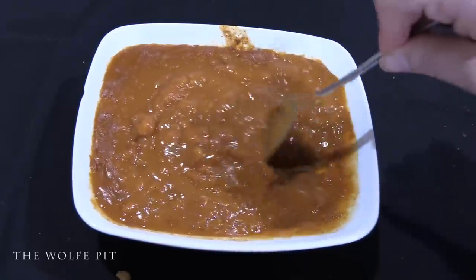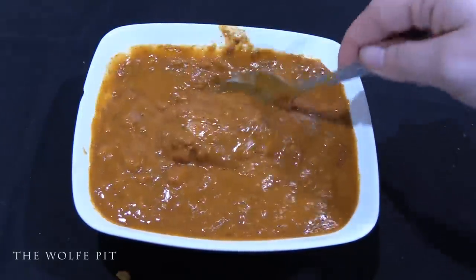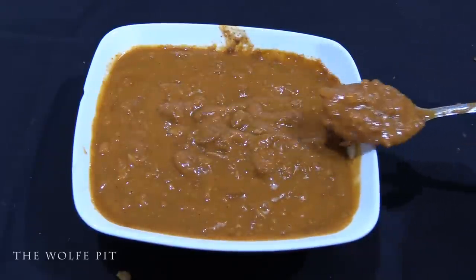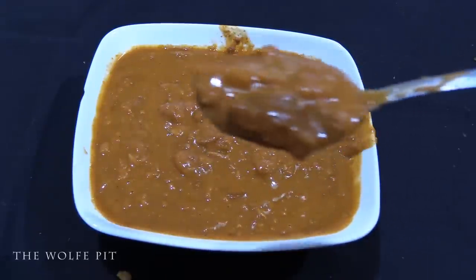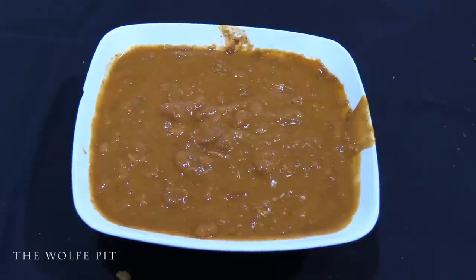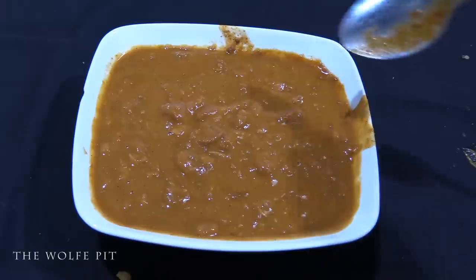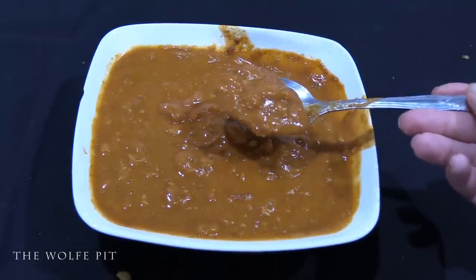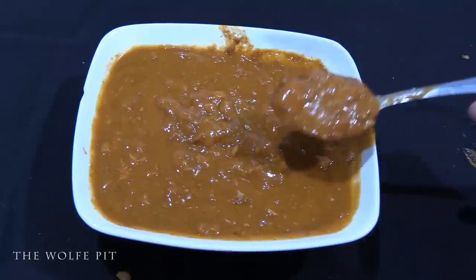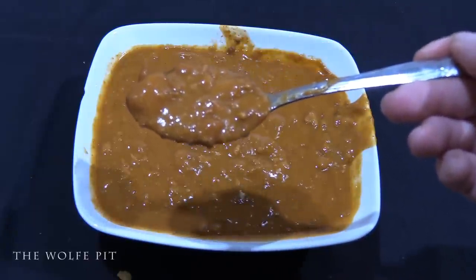Here's the Van Camp's after heating for three minutes in the microwave. Let's give it a stir and then give it a taste. At this point I was hungry and salivating — I love chili. Honestly, I wasn't expecting much from the Van Camp's chili, but it's pretty darn good — good enough to have a second bite. This chili had more meat in it than it did beans, which is surprising, and also had a really nice flavor and spice to it. I mentioned it had oatmeal in it and you don't even know it's there.